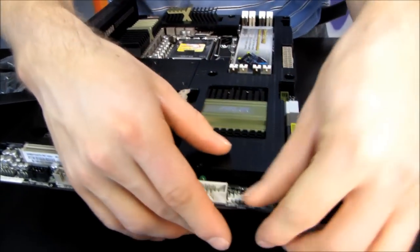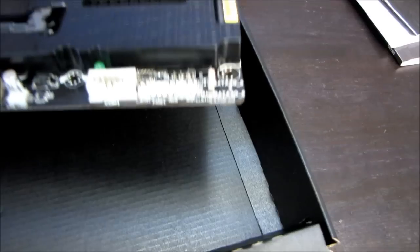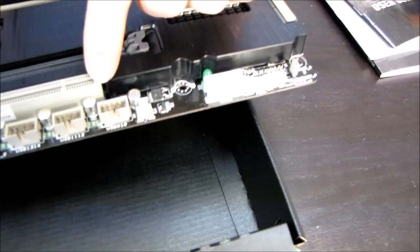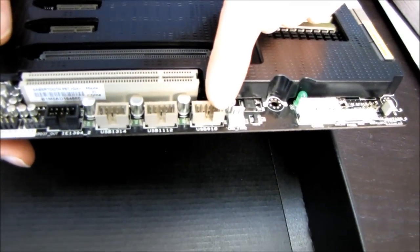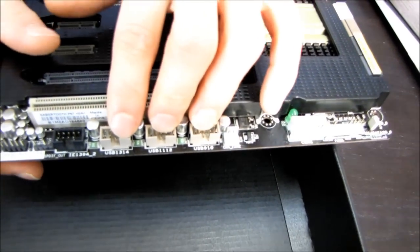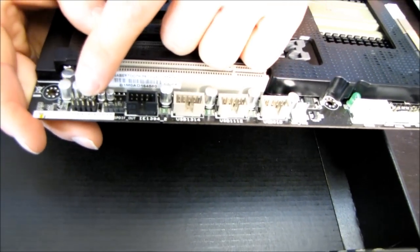So here we have our front panel connectors, that is your front power, reset, LEDs, all that good stuff. We have a set of 3 front USB 2.0 headers, so that means up to 6 front USB 2.0 devices. We have a front FireWire header, as well as our front audio header.